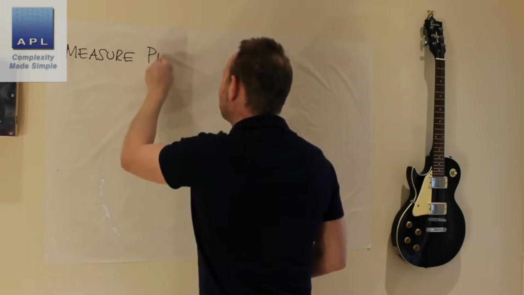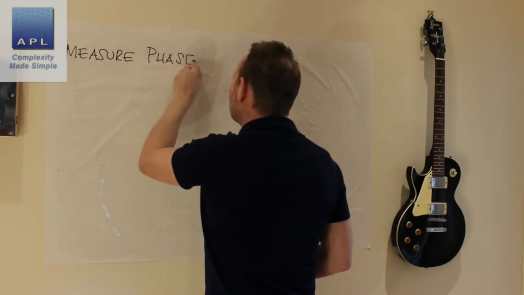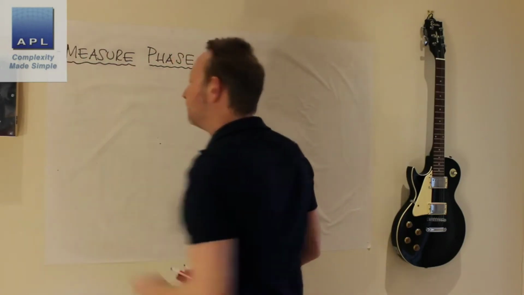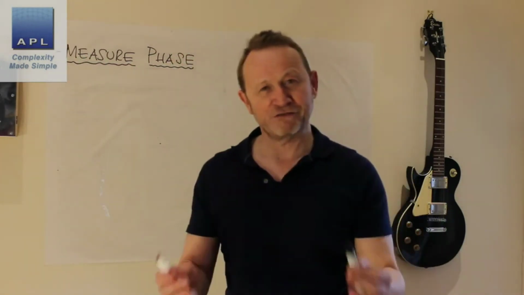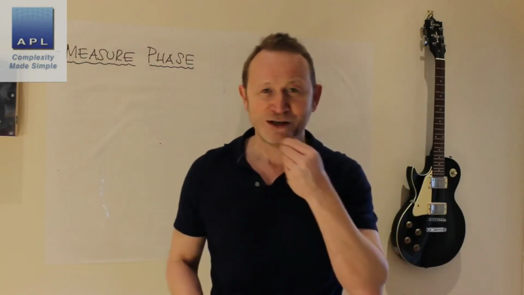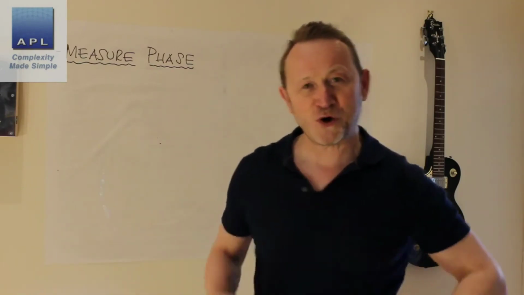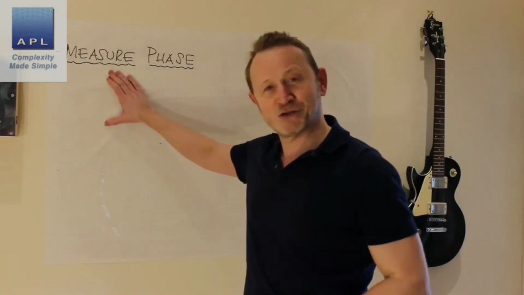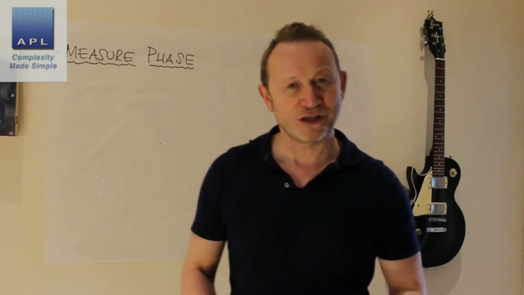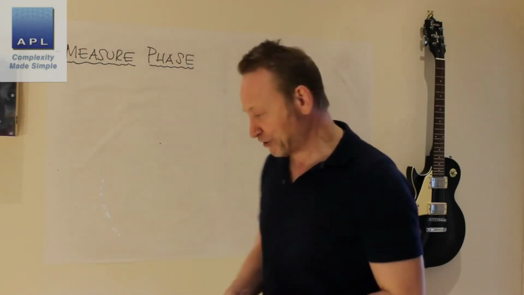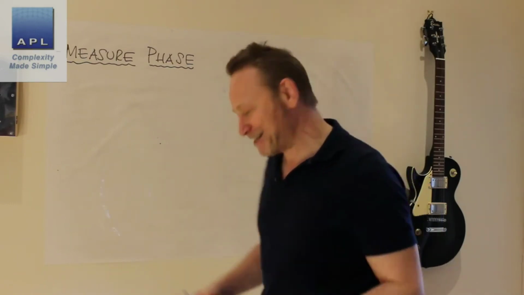Now, it's quite possible that you've already done some work in this area as part of the define phase of your project. Because of course, in order to define what the hell's going on, what's the current defect rate, what's the current problem, what's my current cost of poor quality, you probably had to do some measurement in order to do that. So you may have already done some good work in this area. So what might this entail?